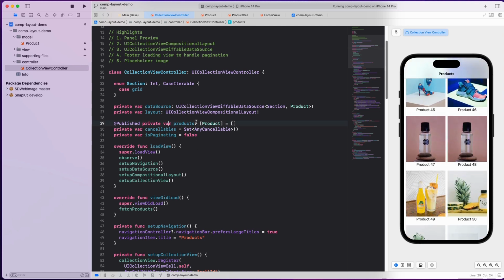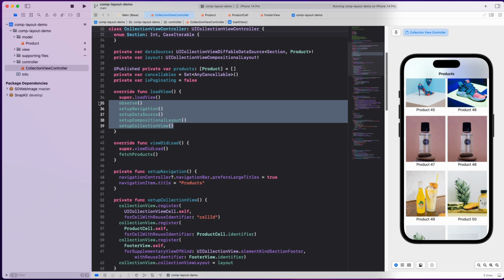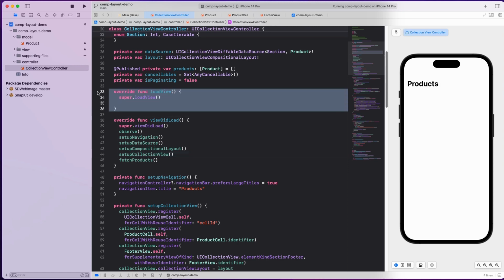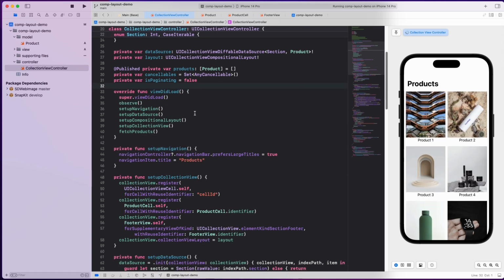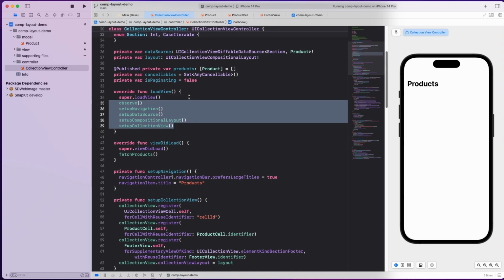Okay, so let's look through the lifecycle. I have loadView as well as viewDidLoad. Personally, I like to use loadView to put in all the UI stuff over here. There's nothing wrong with doing it inside viewDidLoad as well, you might be more familiar with that, but personally I like to do it this way instead. As long as it works, it's good to go to me.